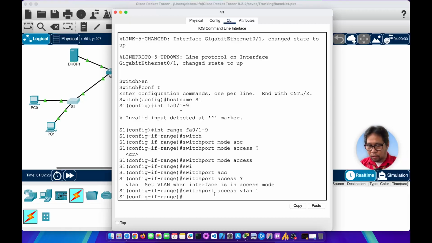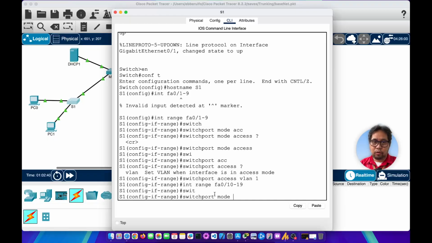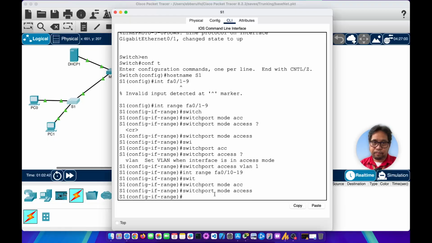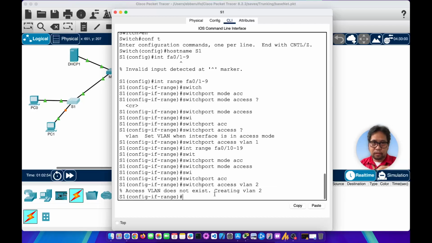Okay, so let's go to interface range, FastEthernet 0/10 to 19, and then let's do switchport mode access, enter, and then switchport access VLAN 2. Notice we did not create VLAN 2, but it will say access VLAN does not exist, creating VLAN 2. So it now creates VLAN 2.